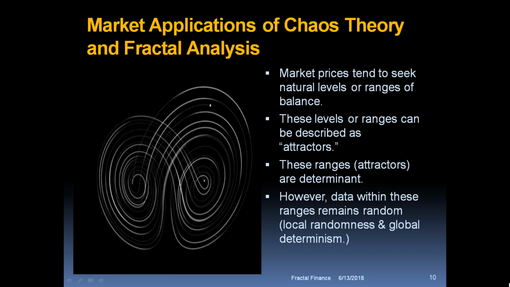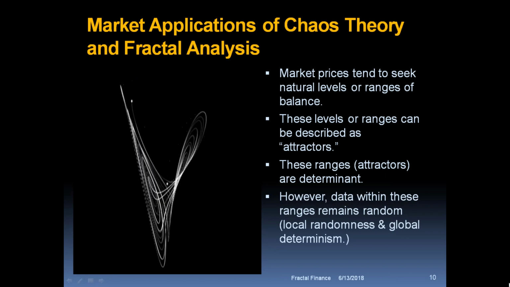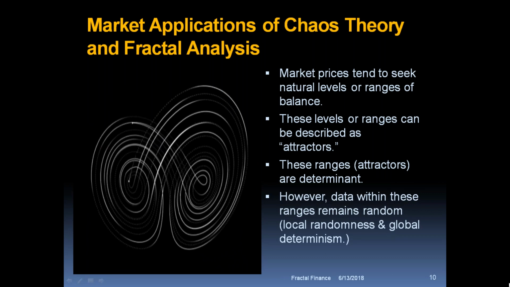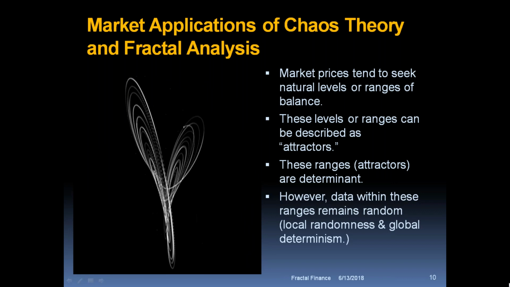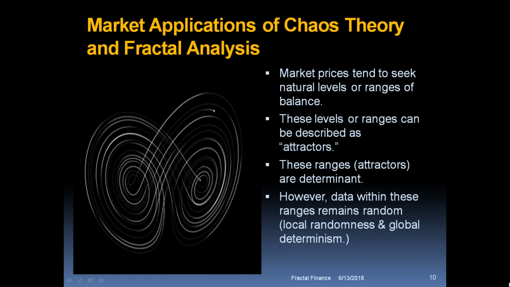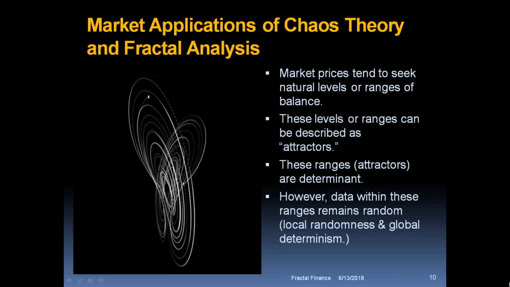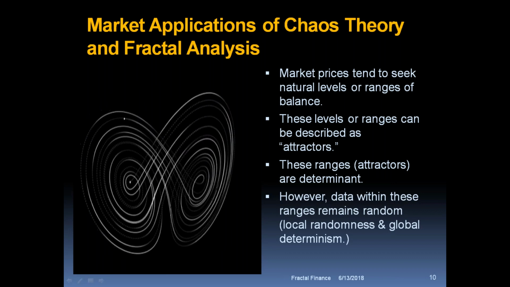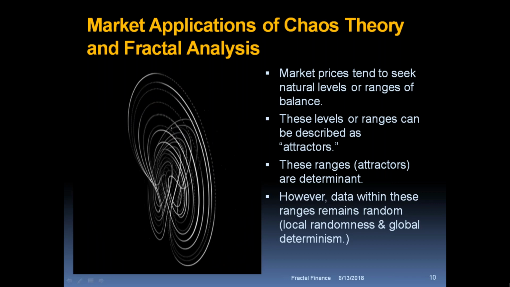So what you want to be able to do is determine what those ranges are as far as prices go, and get at least a general idea of where those random events are going to occur within a range. The term for it is local randomness and global determinism. The global determinism is going to be the maximum and minimum price ranges at different scales. And then the randomness is going to be the part that's just random. I mean, there are elements that you're not going to be able to know about.